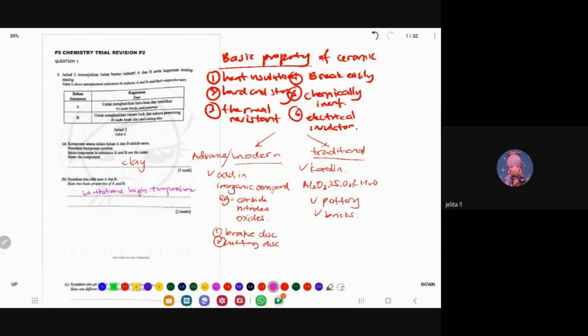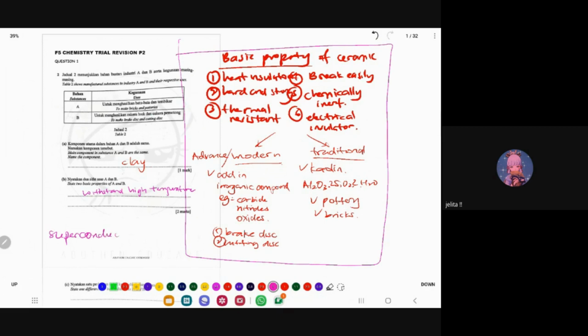Now, ceramic is also used in medicine, which I don't think is a very popular question. Okay, now let's look at composites. What are composites? A composite is made out of 2 or more things together to make a superior material, like a superconductor. What is a superconductor? A conductor that doesn't have resistance. Very good. They can conduct electricity with 0 resistance. Okay, now, where can you find a superconductor?